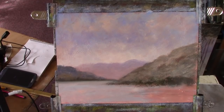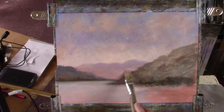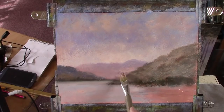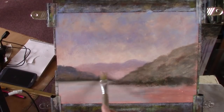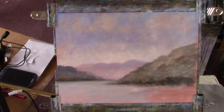I'll put that alizarin in with a hole in the gesso there. Missed in that valley there. Right, making that lighter has made that stand out a little bit more, but I want to put some trees or something on the edge. A bit of red, bit of yellow, touch of black.